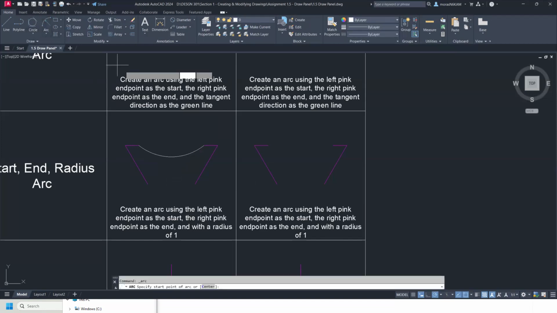Let's say if I went from right to left, for example, and I did a radius of 1. See, now it's actually on the other side. So if you're getting your arc moving in the wrong direction, go ahead and try selecting your points in the other direction. So instead of going from left to right, you can try from right to left or vice versa.